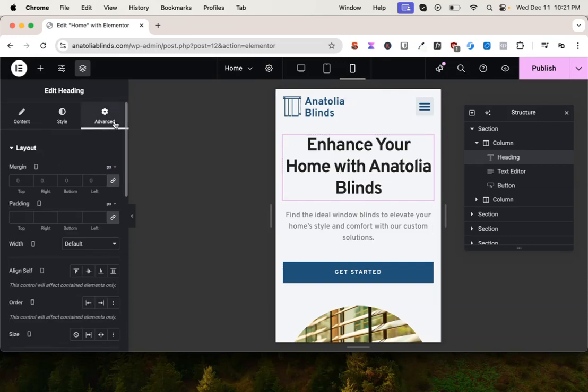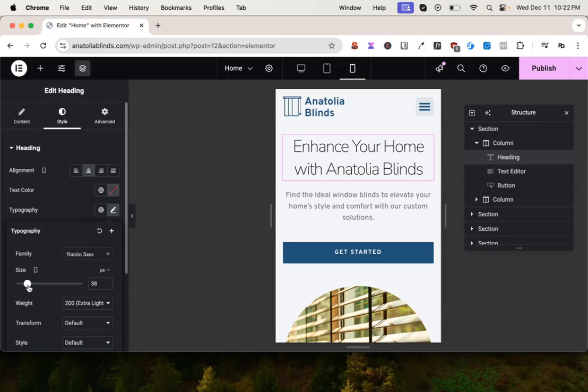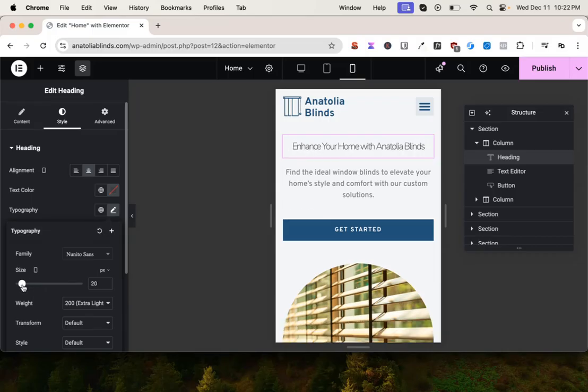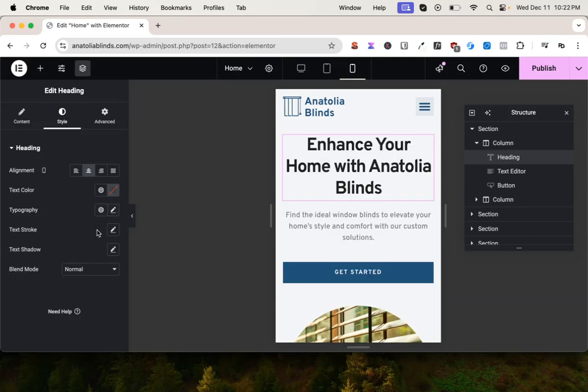Interesting fact, when you are making edits on a mobile view, you'll see a little mobile icon there, which tells you that whichever changes you make here on mobile view are not going to be reflected on the tablet and the desktop. Meaning if you want to, for example, make this font very small on a mobile phone, but you want it to stay big on a computer, you could do that and it's not going to affect it. But obviously we don't want to do that, so let me just undo that change there.